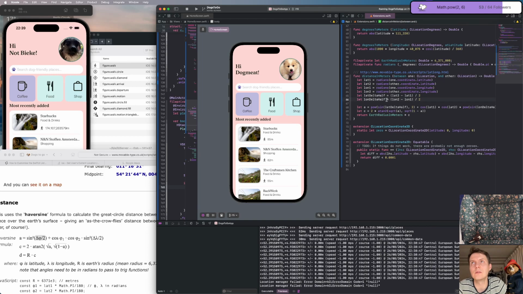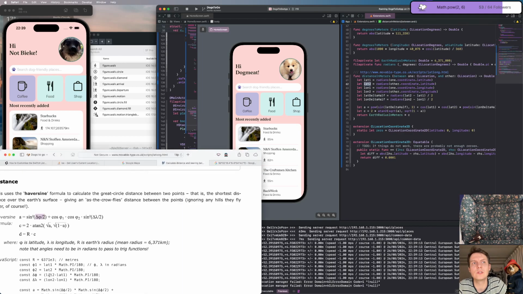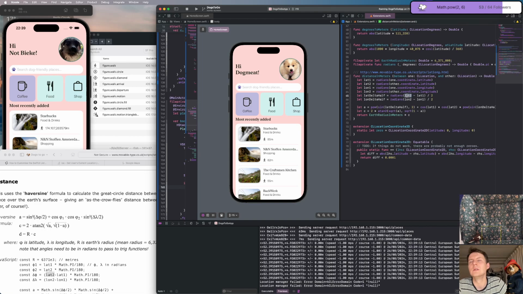Oh, I see what I did wrong. I did this instead of this. I used radians instead of degrees here.